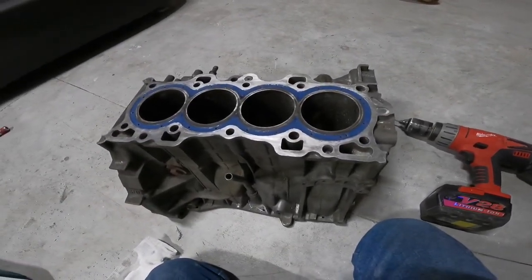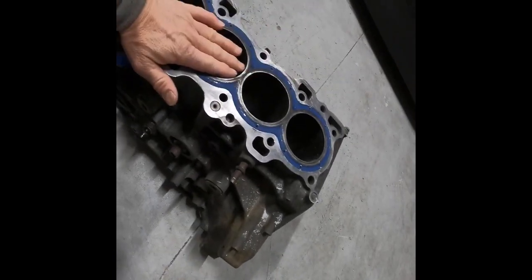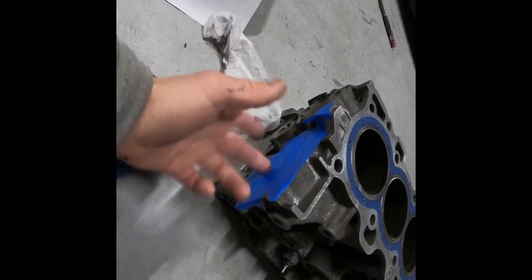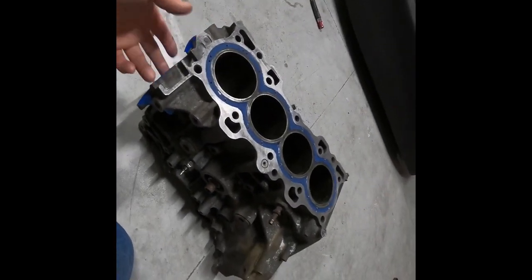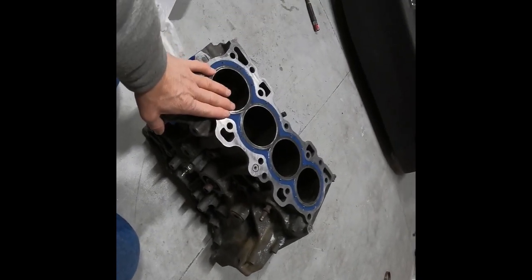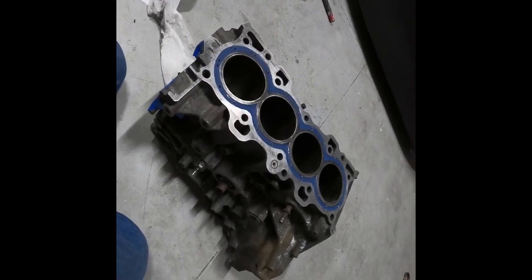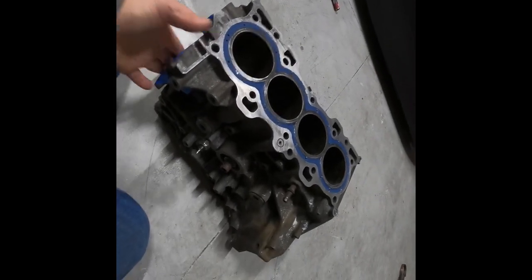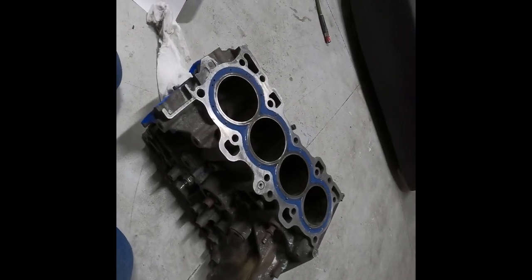Now that I've got done cleaning everything up here, the only thing left is to pull the tape off, pour the sugar out, and then I'm going to flip it upside down and run water through it. The only reason I'm not going to show you guys now is it's 20-something degrees outside — very cold. It can stay in there with the sugar for a few days until it warms up, and then I'll flush it out right before I take it to the machine shop.